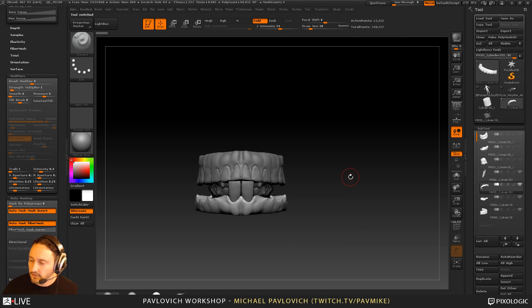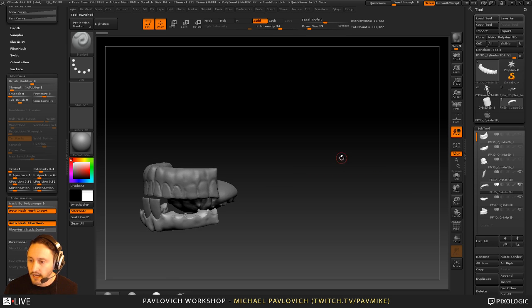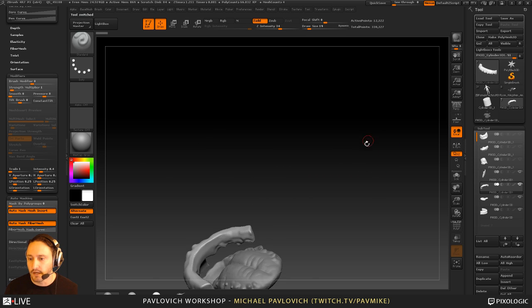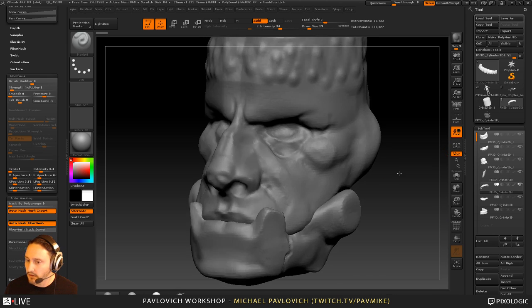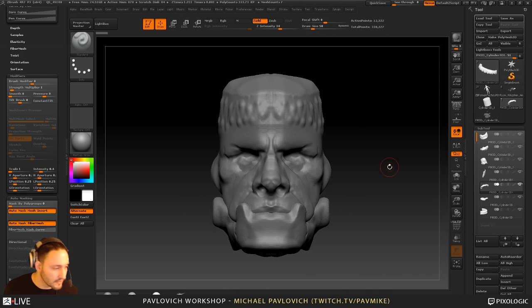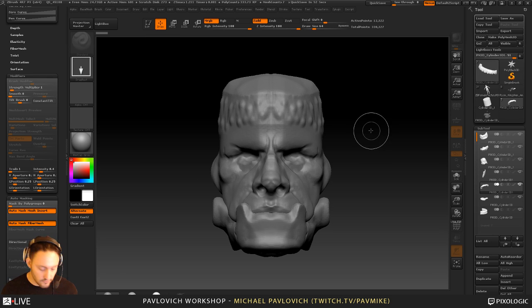So basically, start out with a skull, put gums around it, and you're already pretty much done. That's probably the easiest way. I'm trying to think of any more ways that might be interesting to you, but I think I'm all out of mouth sculpting stuff. So, like I said, I've been neglecting my sci-fi female here, so let's do a little bit of work on that.